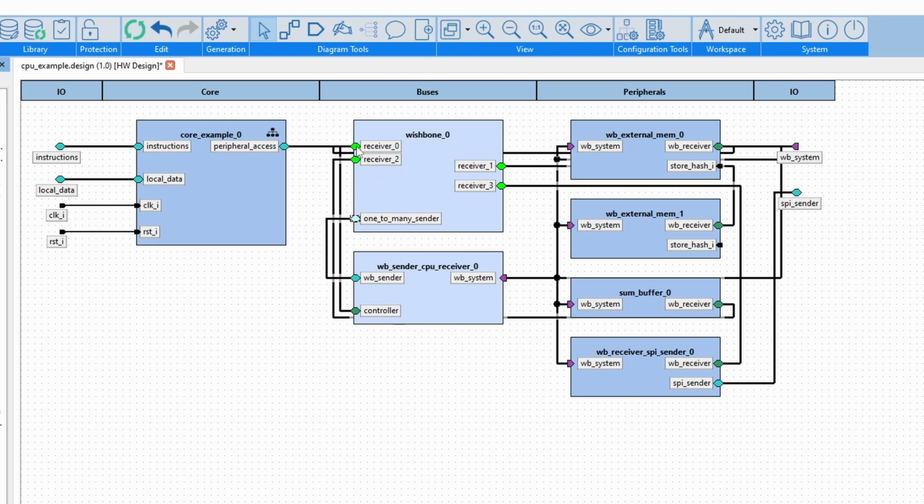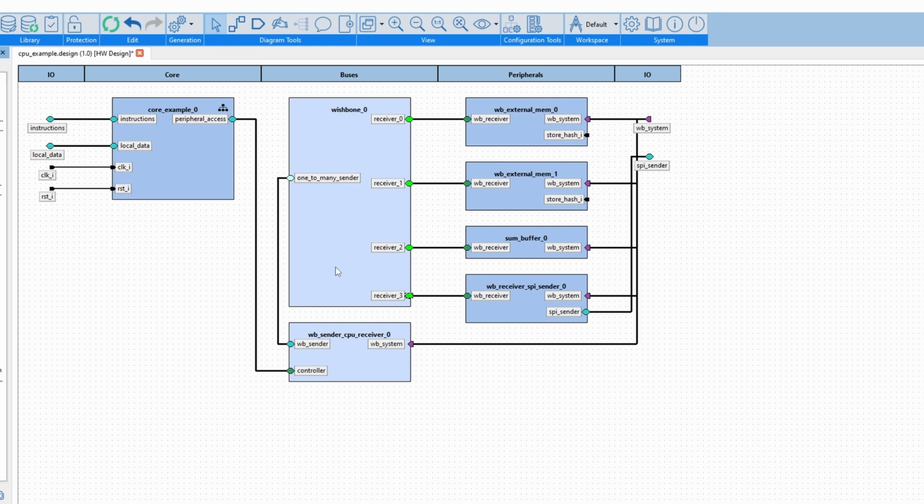When dragging an interface in a component instance, Kactus2 automatically makes sure that the interface is contained within the instance. There is also the off-page tool to hide the selected connection line.